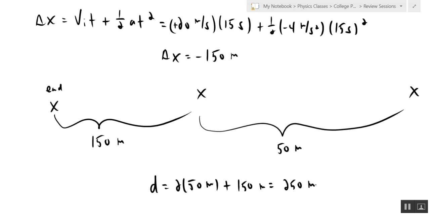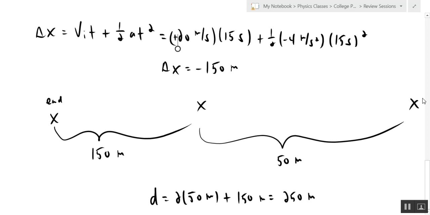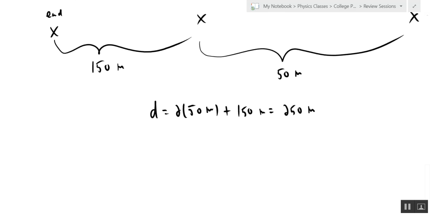Oh, okay. So it's the same equation, right? As this that we just used, but there's a difference here because when it gets back to the start, what's its velocity at this point? At 10 seconds, what's its velocity? Does anyone know? We went over it at some point. It's not 0.